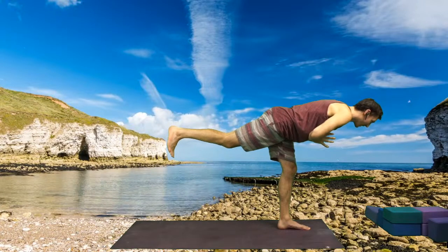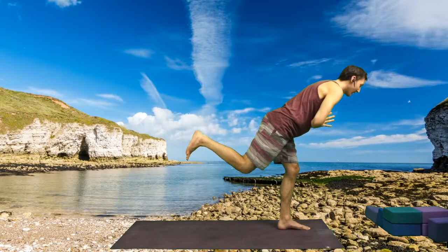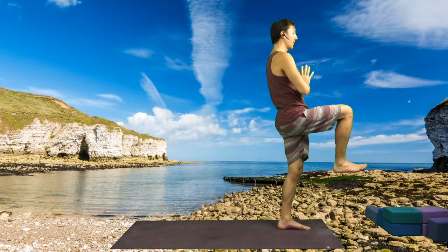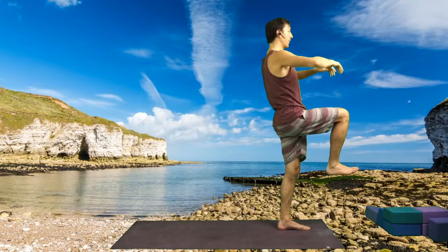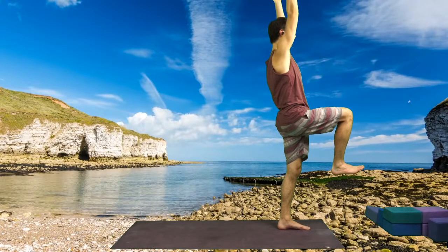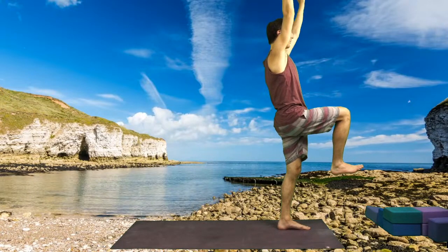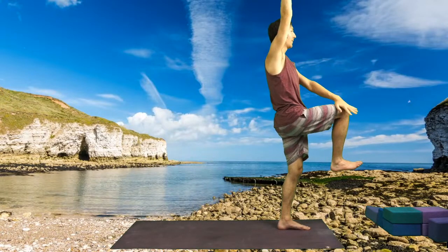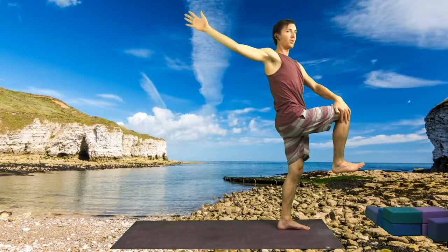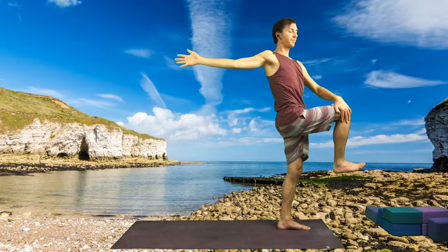You know where we're going, so we'll start to lift our torso up, bend the right knee up into our chest, keep balancing. Knee is up to hip height. Let's inhale as we bring the arms up overhead, pinkies towards each other, palms face each other. Exhale, release the left arm to the outside of that right knee. Release the right arm behind you. Keep it up at shoulder height, palm faces away.